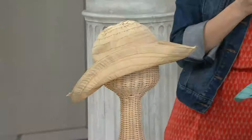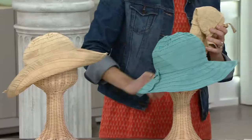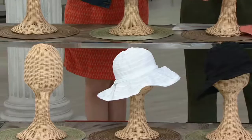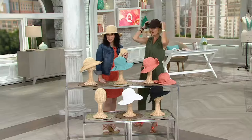Let's go through colors again — really popular, more than a thousand picked up. QVC.com is the best place to see it and to pick it up. Khaki, aqua, coral which is a dusty coral, black, and the white — brand new for 2016. You saw it on Deanna and now you see it in front of us. I'm sorry I stole the chocolate because I was making it into a cowboy hat. This is the best kind of chocolate because it's calorie free and it's going to protect you.